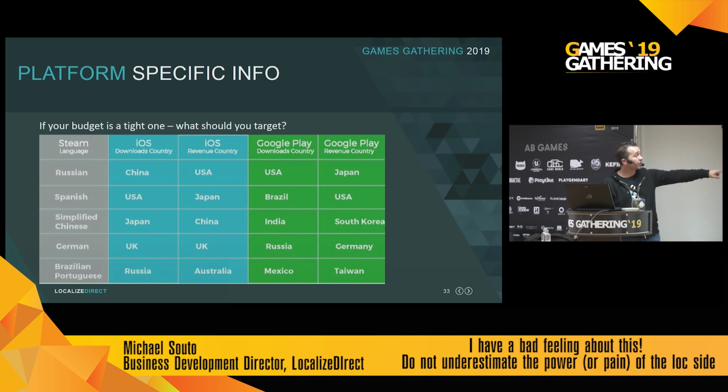Some things jump out. South Korea will generate a huge amount of revenue on Google Play, and it's like, why aren't people looking at that? Then you've got Taiwan down there as well, which uses traditional Chinese. And then you've got China here for iOS, which would be simplified Chinese. So there are two different versions. If you just do one Chinese version and try to release on iOS and Google Play, you're going to have problems, because traditional Chinese will not be accepted in mainland China.